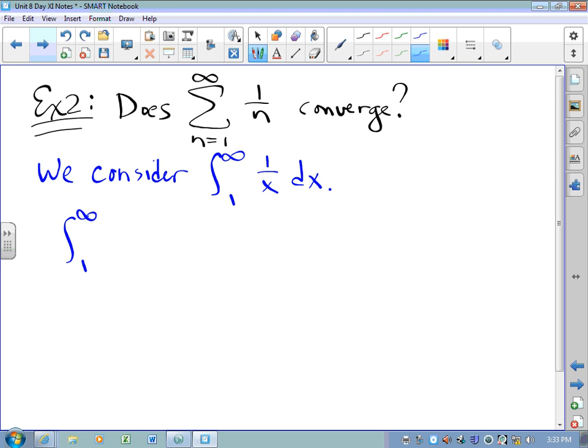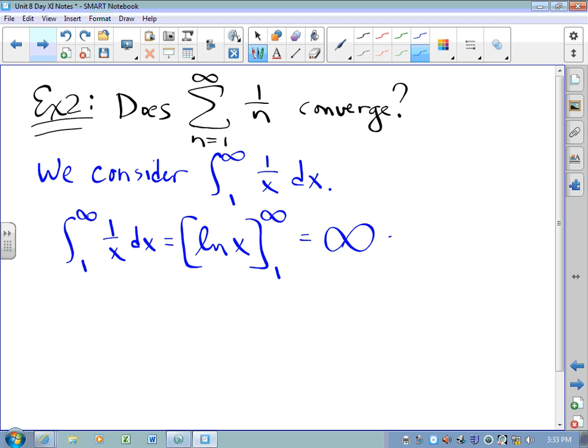The integral from 1 to infinity of 1 over x dx is ln x evaluated between 1 and infinity. And we all know in a rigorous calculus class, we don't really write infinity up there. We write b, and we take a limit as b approaches infinity. We know that, but it's just us on YouTube, and so we're going to get a little bit slack briefly. As b gets larger and larger without bound, ln of b approaches infinity. Ln of 1 is 0, and that diverges.